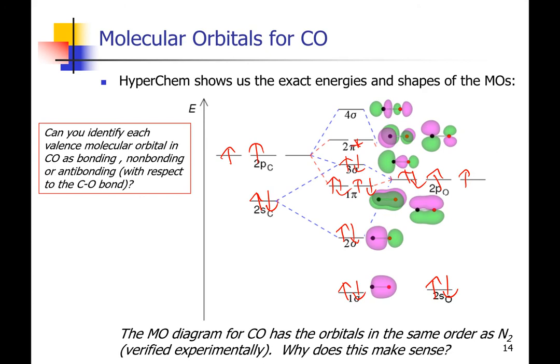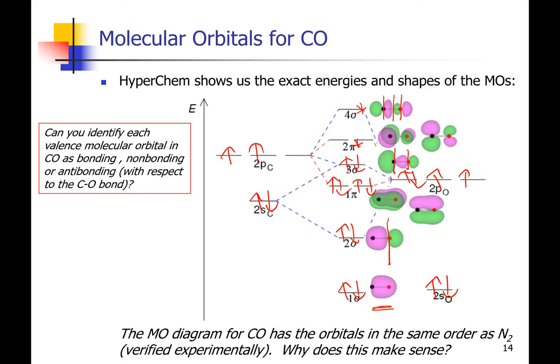As you can see, the 1 sigma looks almost entirely like 2s on the oxygen that's kind of been stretched over to the carbon a little bit. So this is the result of minimal mixing. It's very slightly bonding, maybe. Our 2 sigma has that 1 node that I suggested we look for, cutting right down through there. Our 3 sigma has those 2 nodes, and our 4 sigma has the 3 nodes. Our 4 sigma is most definitely anti-bonding. We've got a node cutting right down through the middle of that CO space.